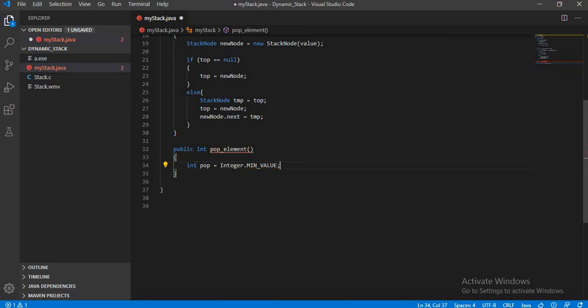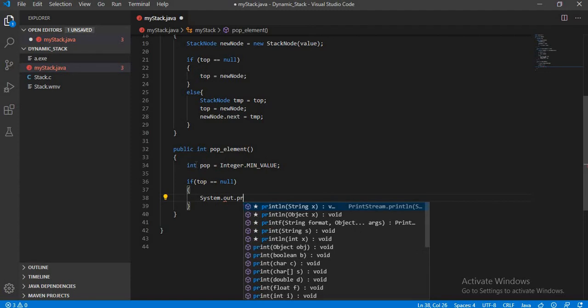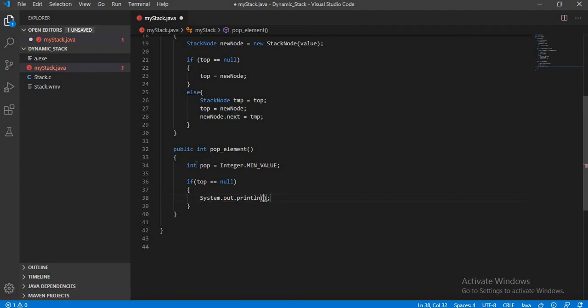We will initialize top with the lowest possible integer, so that if the stack is empty, we will return this lowest possible integer to the main function. If top equal to null, this means that stack is empty, so we need to print that stack is empty.